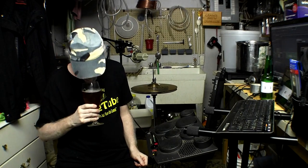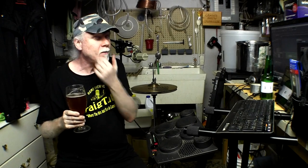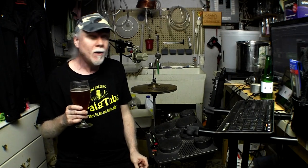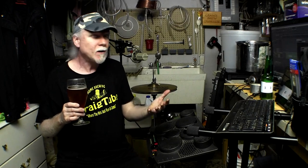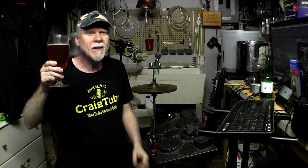It smells beautiful. Now, Jay's an excellent homebrewer. Every beer he's ever brought me that he's made has been stellar. He's obviously got it down, no matter what method he uses to brew, be it all-grain or kits or whatever, he's always got a great product that I've ever tasted anyway. I'm sure everyone makes mistakes, but let's give this a whirl. Cheers, Jay. Thanks, man. Thanks for having these dropped off. Let's give it a whirl. Cheers.